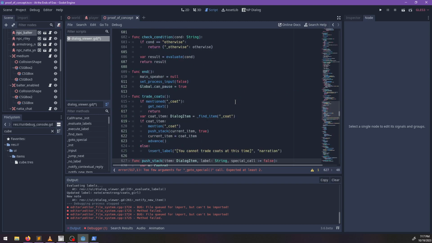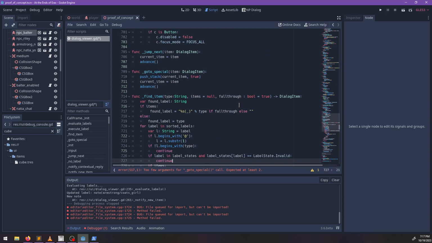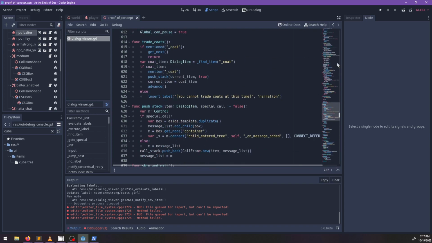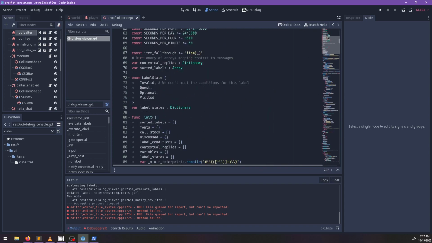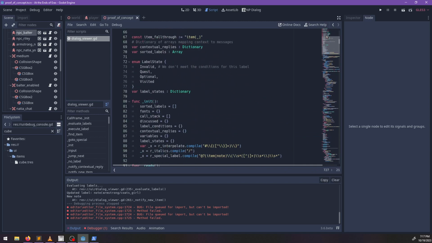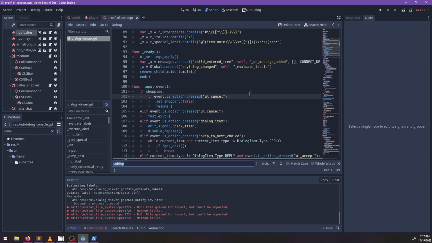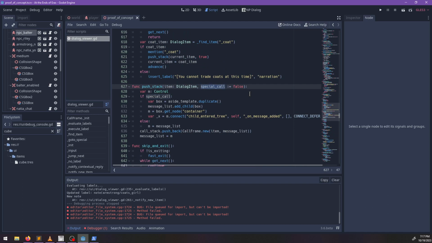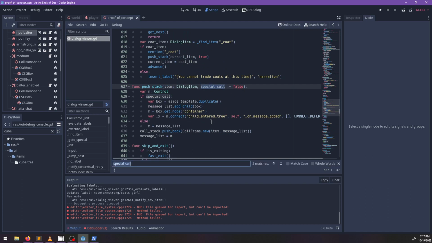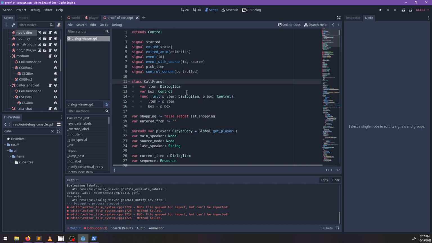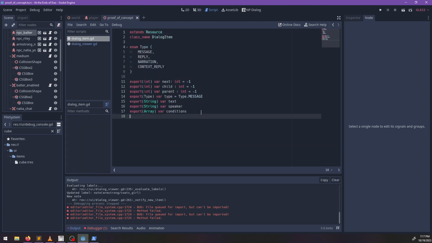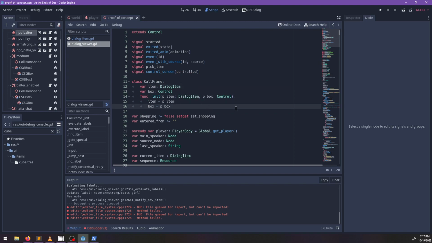I don't need that. What I need is to indicate the block that we're on. So where is special call? So yeah, what we need actually is the line that this is on, which I'm pretty sure, does it have? It doesn't. I mean, I guess we could get it.